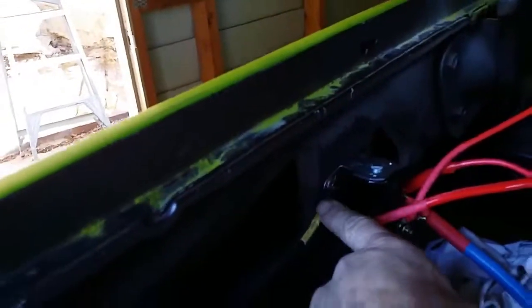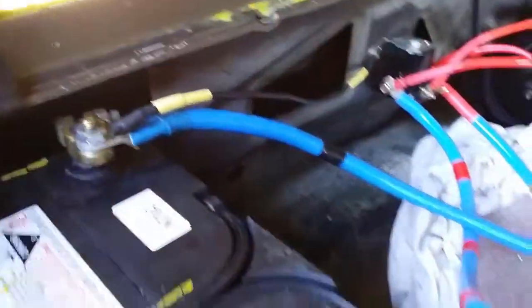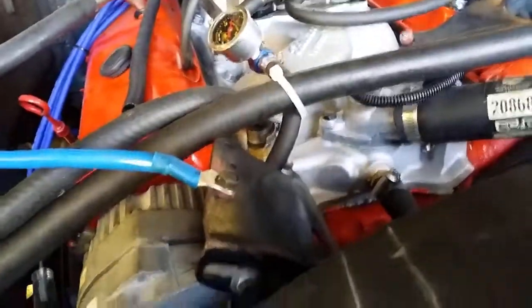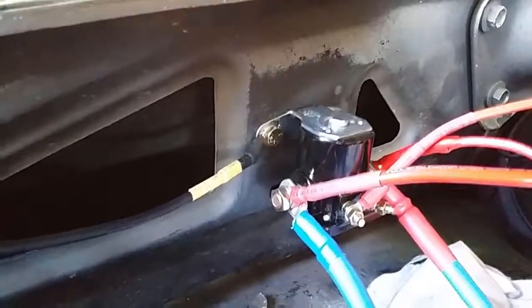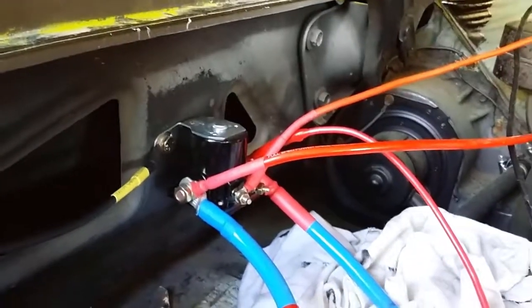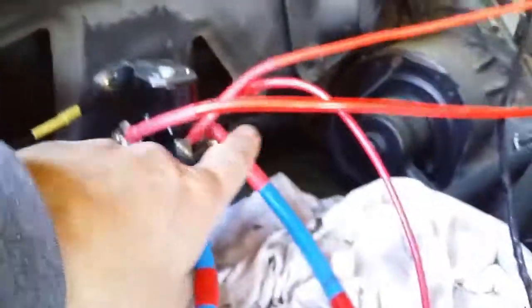We've got the solenoid. It's grounded to the battery with this black cable. It's fairly strong, thick gauge. Also, the ground goes to the alternator. The two wires on the firewall there, that's the main power supply to the cab, and it comes around and goes straight to the battery side of the remote starter solenoid. And then we've got the battery cable going to the starter solenoid. The other wire is where you turn the key, and that goes to the switch side of the solenoid. The switch connects this side to the other side, and we've got two wires.